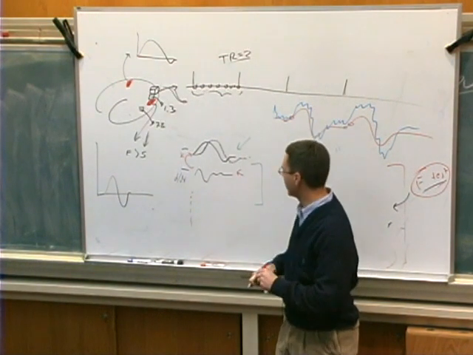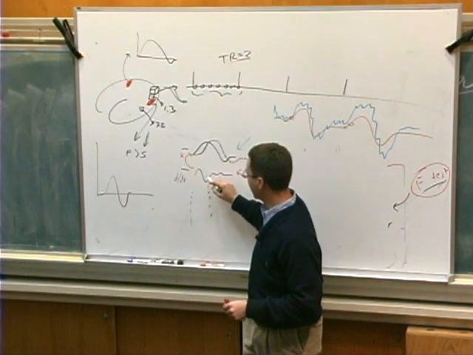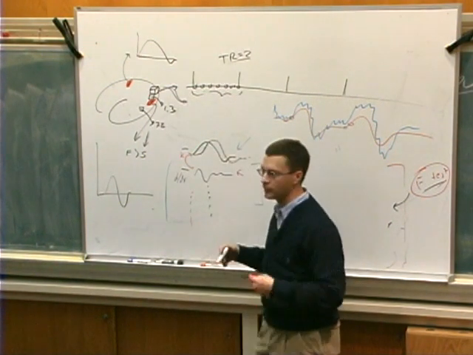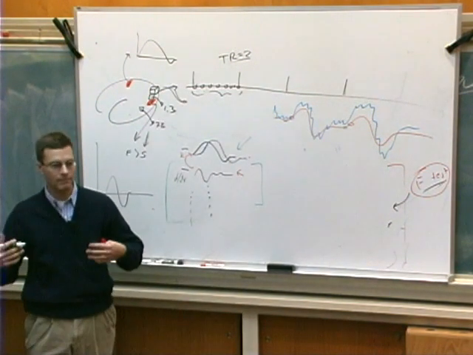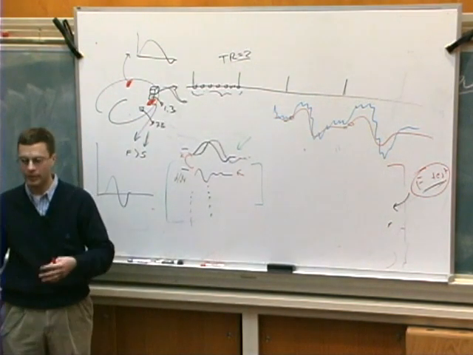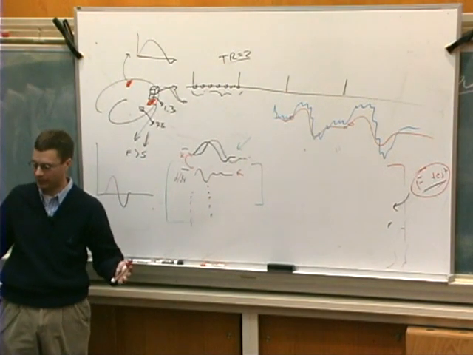So the point is that you can include these additional covariates, okay? And remember how we talked about before how the general linear model in general does not make any clear distinction between covariates of interest and covariates of no interest, right? It has no idea what you deem to be a covariate of interest or a covariate of no interest.